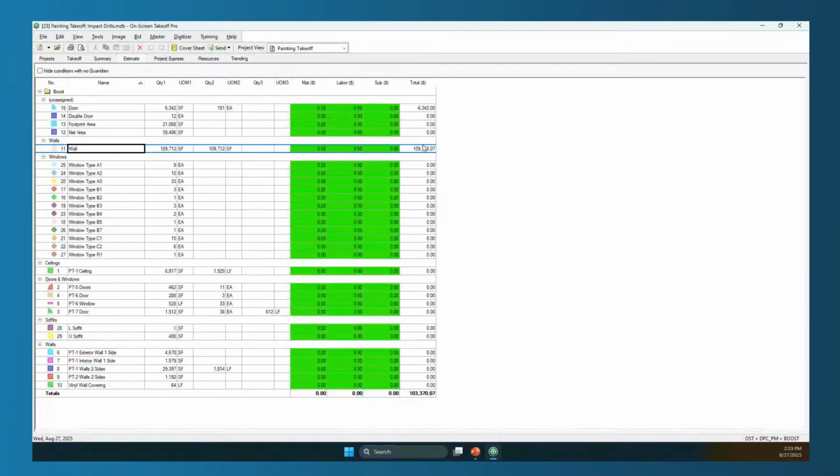So I'm not directly removing the square footage, but I am doing a negative amount from that door square footage to reduce my price. So that's a way that you can do that in On-Screen Takeoff with your pricing. Now, if you needed a separate price for the actual door paint, there are some options there: you could do another condition, copy and paste all the takeoff, and put another price on there. But I'm just trying to give some different options for how you can get that pricing.